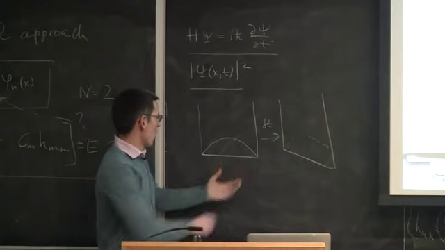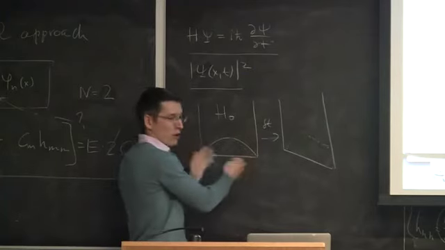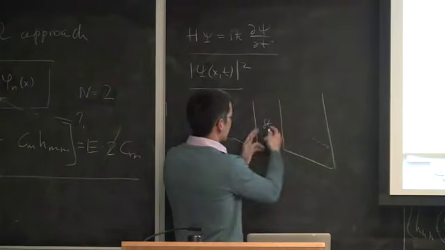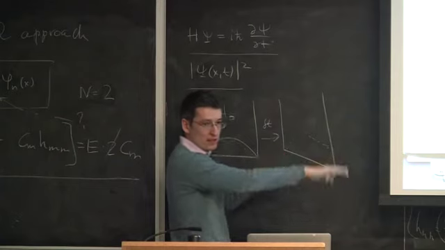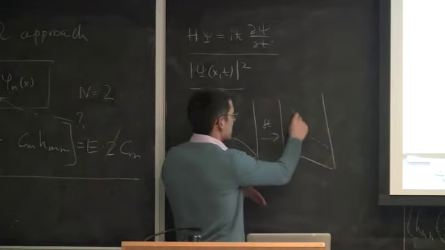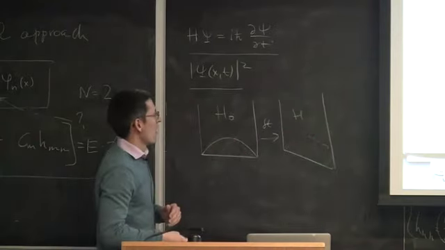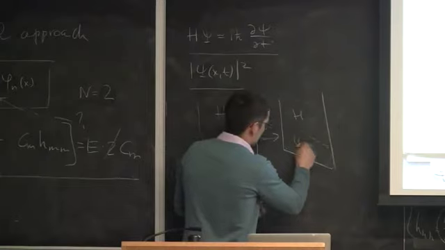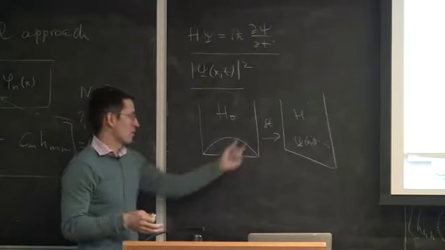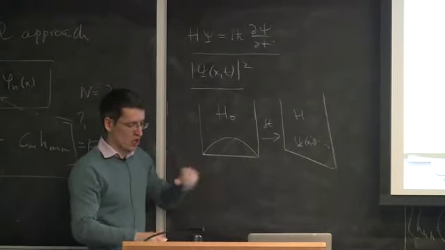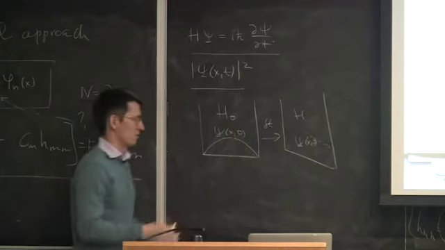There was a Hamiltonian at the initial time, which is the Hamiltonian of the particle in the box. And at time 0 plus delta t, we have a different Hamiltonian with the potential that has an inclination, right? So H is different from H0. But we can imagine that the function we started with is exactly the same, because we very quickly changed the potential.